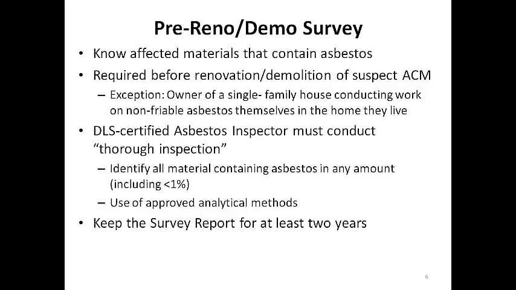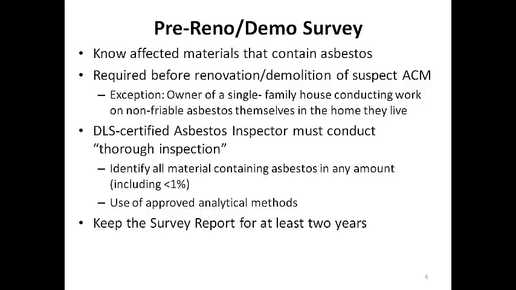Once enough samples have been collected, they will need to be analyzed by a qualified laboratory that follows an approved analytical method to find out definitively whether the material contains asbestos or not. The only analytical method recognized by MassDEP is the EPA Method for Determination of Asbestos in Bulk Materials, which goes by the report number EPA/600/R-93/116. Any suspect ACM that is not sampled and analyzed must be presumed to be ACM, identified on the written survey report as ACM, and managed as ACM. In other words, it must be abated prior to renovation or demolition.